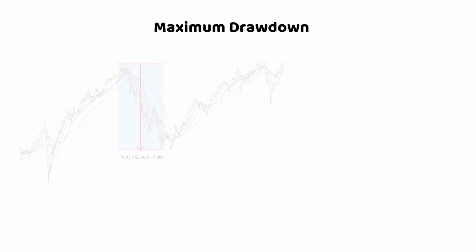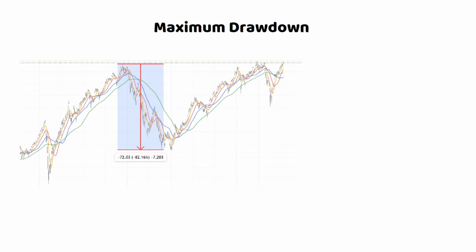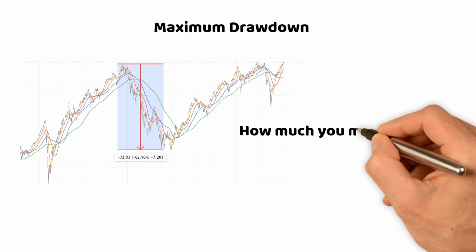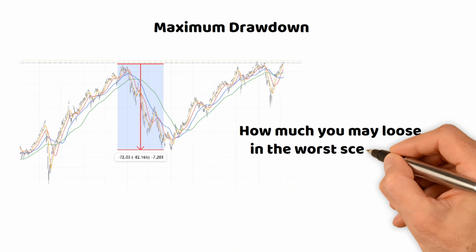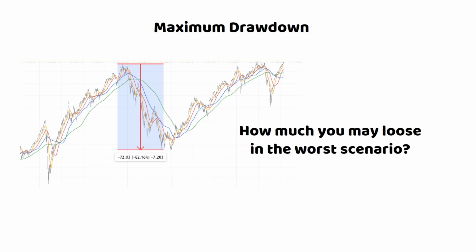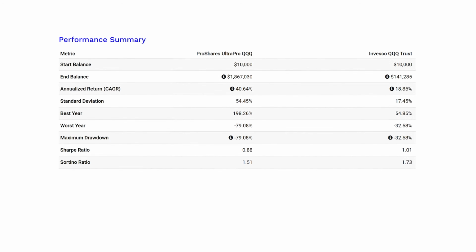Next is maximum drawdown. It reflects the largest drop from an ETF's peak to its trough over a certain period and is an important indicator of risk tolerance. You can think of it as an extreme stress test. In the worst-case scenario, how much could you lose? Take QQQ as an example. Its maximum drawdown over the past 15 years was around 30%. This means that if you bought at the peak, it could have dropped by nearly 1/3. However, with a long-term holding approach, you still have a good chance of earning solid returns.